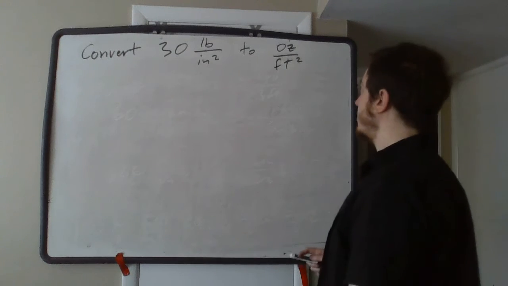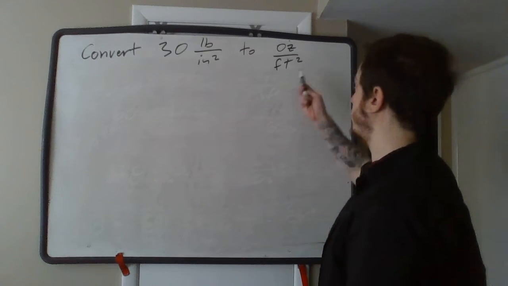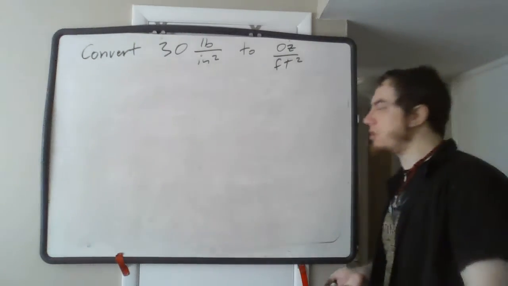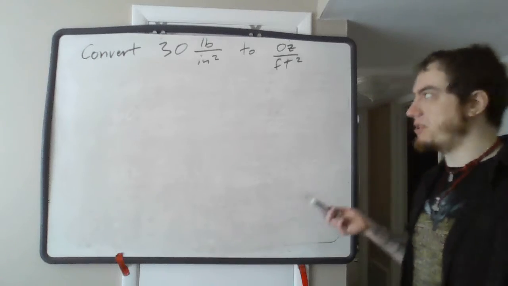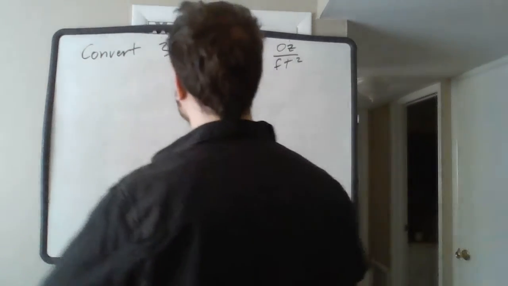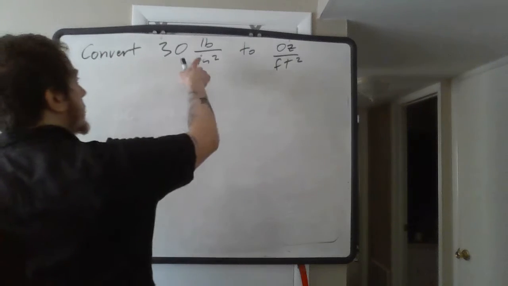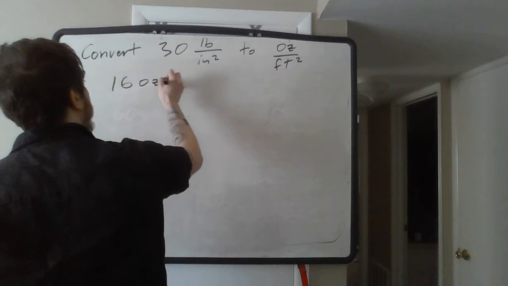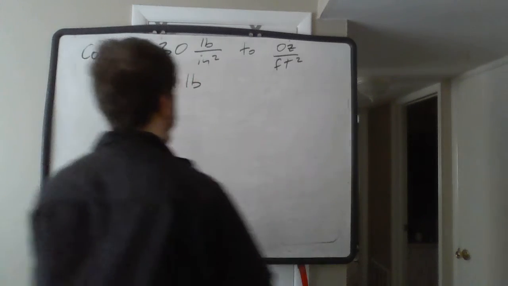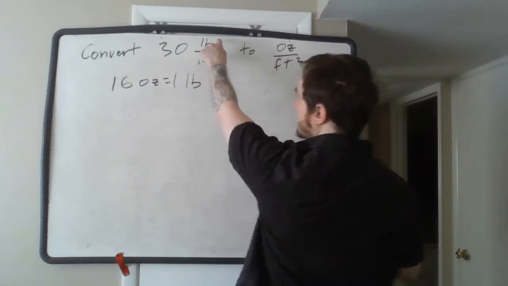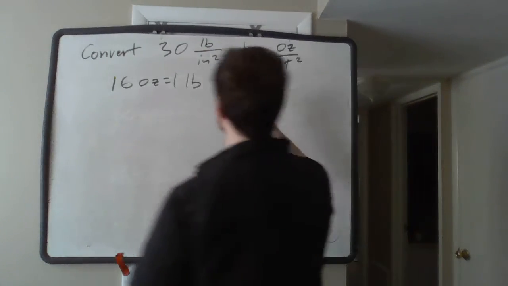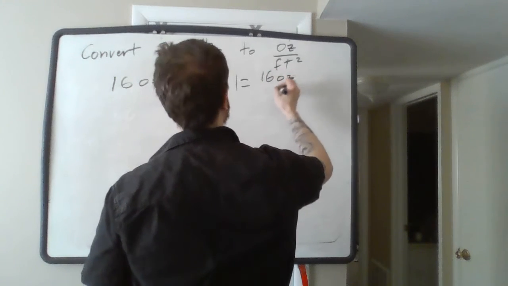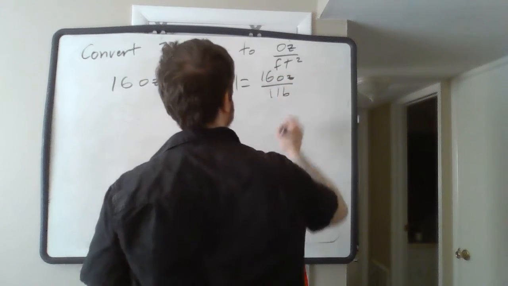Now, I'm not sure that there's anybody who actually wants to measure pressures in ounces per square foot, but we might want to for some reason, so let's check this out just as an example to see how you would do it. So the conversions that we want to remember are, we need something relating ounces and pounds. Now, hopefully you guys remember 16 ounces is equal to 1 pound. I want to cancel pounds out of the numerator, so I need pounds to be in the denominator. That's going to give me the conversion ratio 16 ounces per 1 pound.